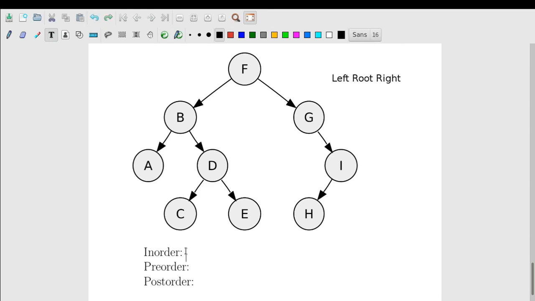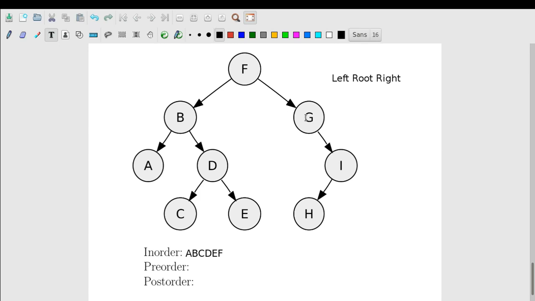So we will start from in-order traversal. The order is left root right. So we will be starting from here. There is a call to left root right. Since you have some nodes remaining, you will be calling again left root right with B, left root right. So this is the last level. So again left root right, left will be printed, root will be printed, then right. Right can be printed since we have some nodes remaining. So again we will be calling left root right, left root right. So this left is printed, then root, then right.